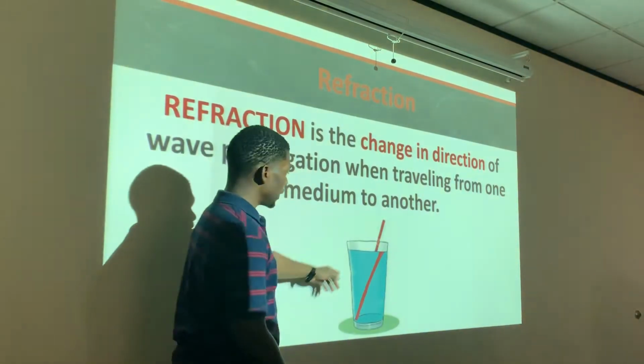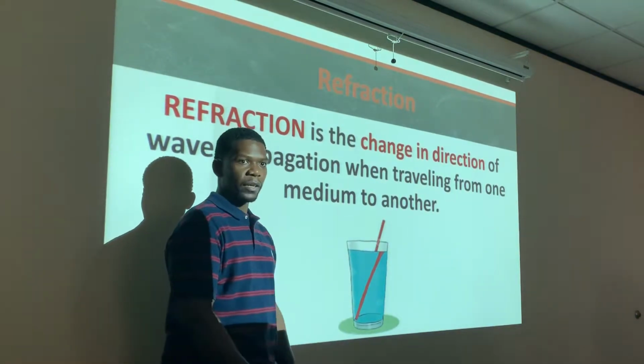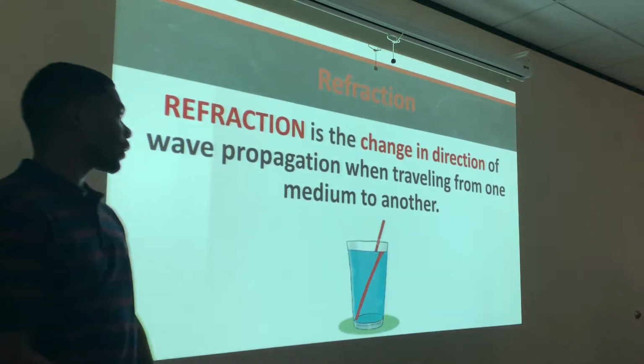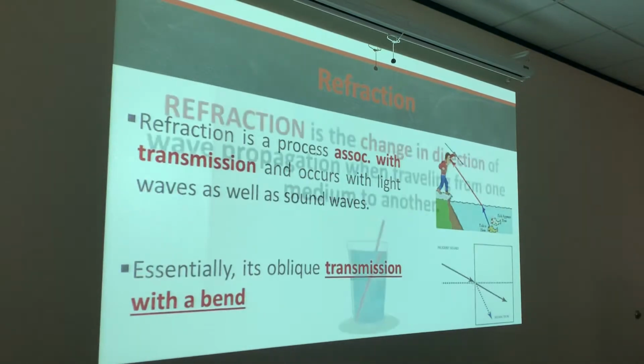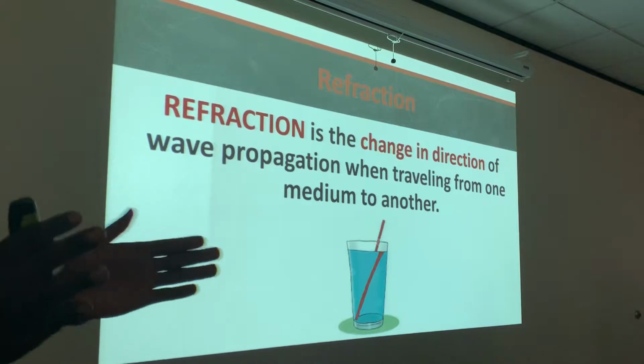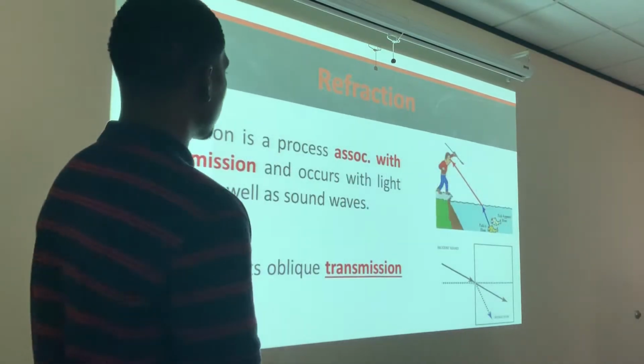What two mediums are they traveling from and to? Air to water, air to liquid, right? And that's why, have y'all ever noticed this? If you look at a fish tank at an angle, at that corner, it'll look like the fish is on both sides. So that's refraction right there.